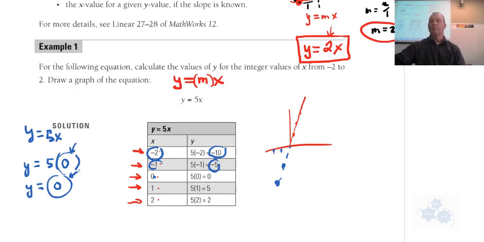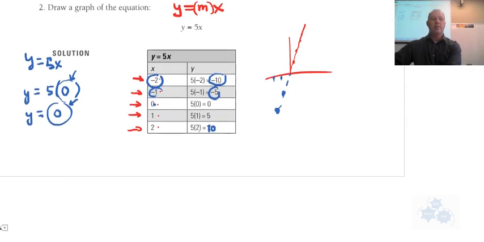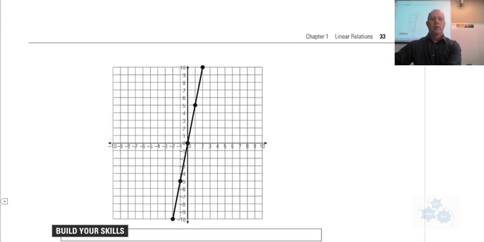Yes? Okay, what about 5 times 2 over here? Shouldn't that equal 2? Well, 5 times 1 is 5. 5 times 2, that looks like a typo, yeah. That should be 10. Thank you for that. Very good. Is that in your book there as well? We don't have that page. Oh, you don't have that page with you, right? Because you just handed the other side in. Okay, no problem. Yeah, that's totally true. Good catch on that one.